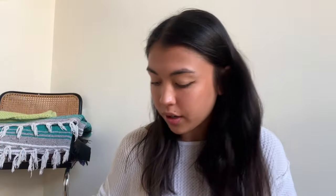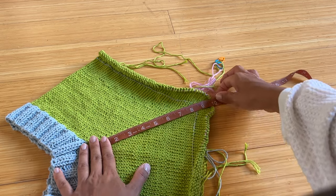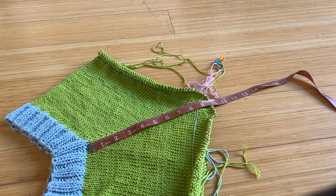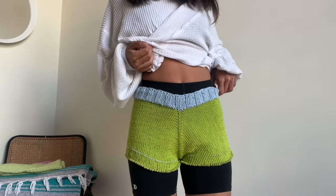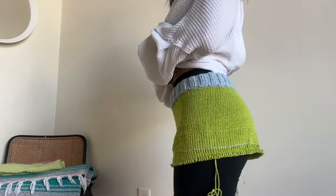I took a three-day break from these shorts because I was a little frustrated from making mistakes. I came back with a clearer head, took my time, and paid more attention instead of mindlessly knitting. I've now finished my increase rows — the length ended up being around 10 inches measured at the increase seam. You can also measure on your body. I link up the stitch marker in the middle where the seams are, kind of tie them together, and try them on to check the fit. You can do more or fewer increase rows depending on how fitted you want them.